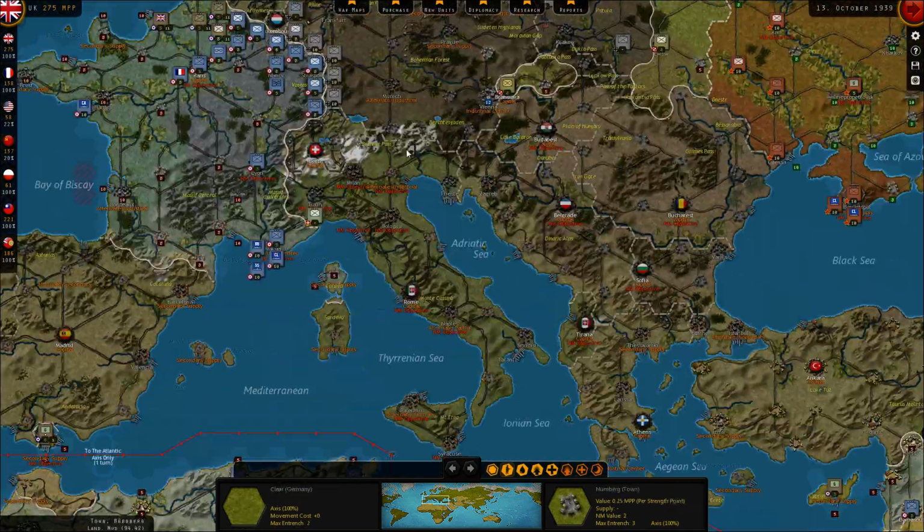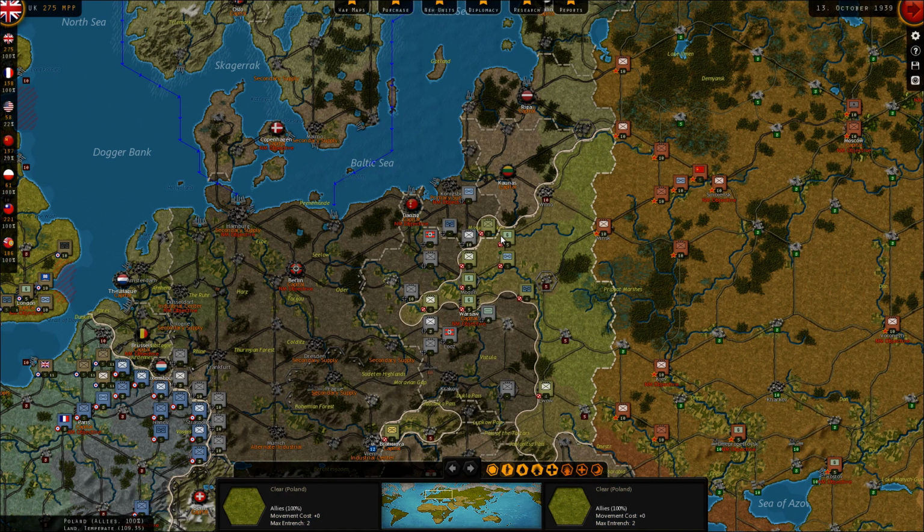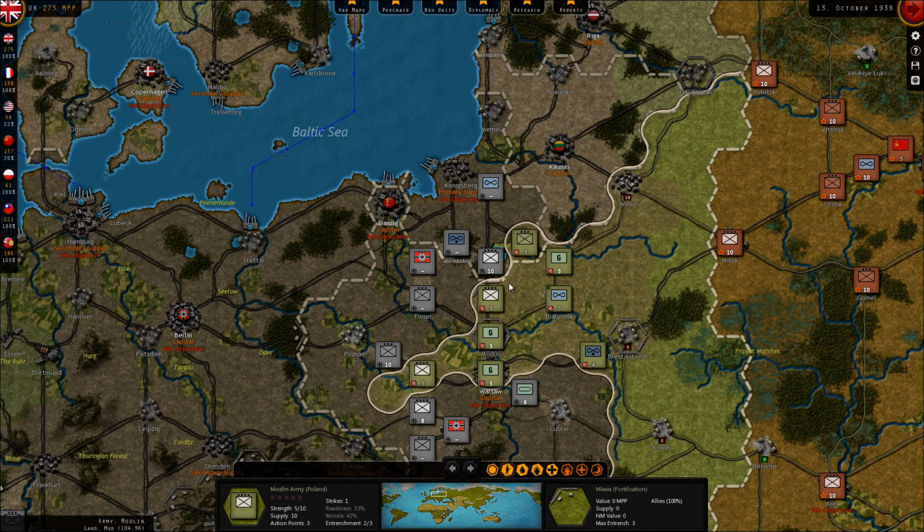Good. So that is how the game models diplomacy. If we look at that, you can see that all of these nations are somewhat more or less aligned towards either faction. So you can see USA is currently at 22% allied. Ideally, we want to push them up to 100% so that they can join the war. On the other hand, you can see Bulgaria up here is nearly in the Axis camp, denoted by that little iron cross. The Dutch East Indies seem to be influenced by Japan, and that might be swapping over as well. So let's keep our eyes on Poland and think about what we could do over here.